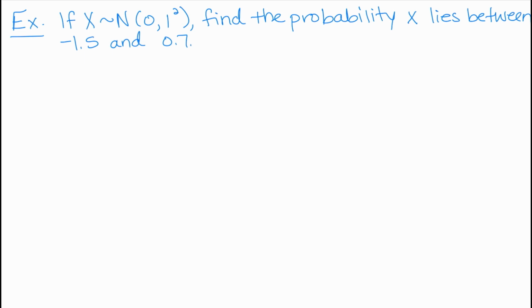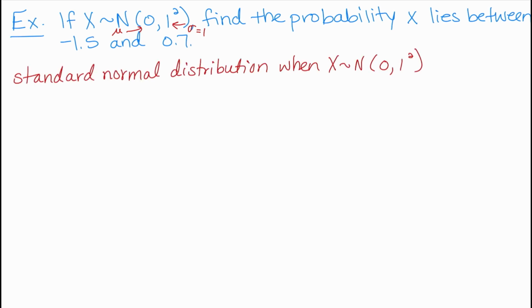If x is normally distributed, and notice that the mean is 0 and the standard deviation is 1. By the way, this is called a standard normal distribution. And I don't think it's something necessarily you have to memorize depending on the math that you're taking, but it is something for you to be aware of in case you ever hear them talk about standard normal distribution. It's basically just a distribution where you have the mean of 0 and the standard deviation of 1.